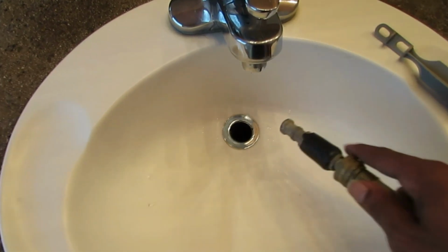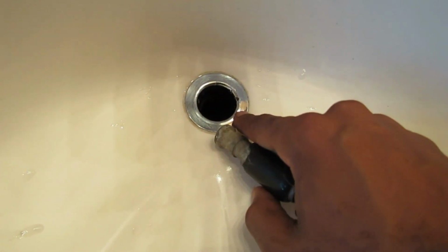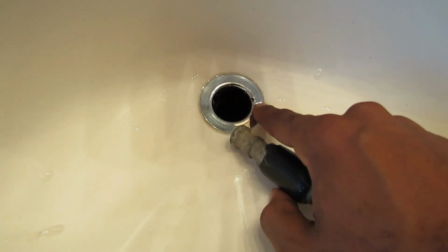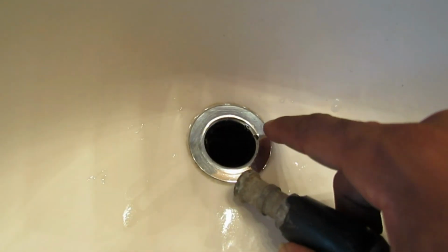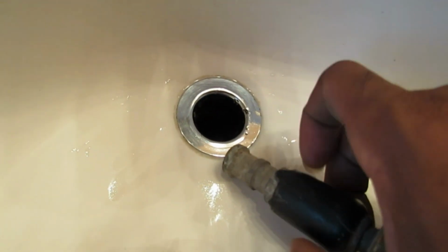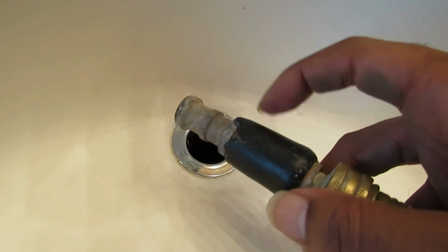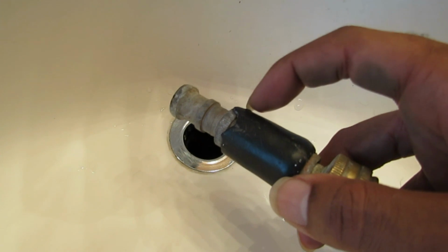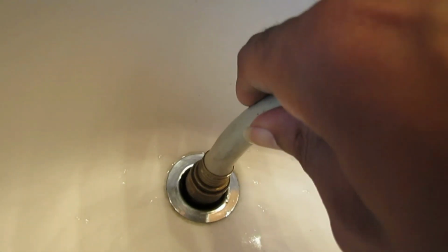Okay, now right here down the little drain, it's extremely nasty looking and it might smell, so I'm not going to show you that. But this is all you need. This is a simple water hose. I keep a water hose nozzle. I keep this one because it's skinny and it fits in here.